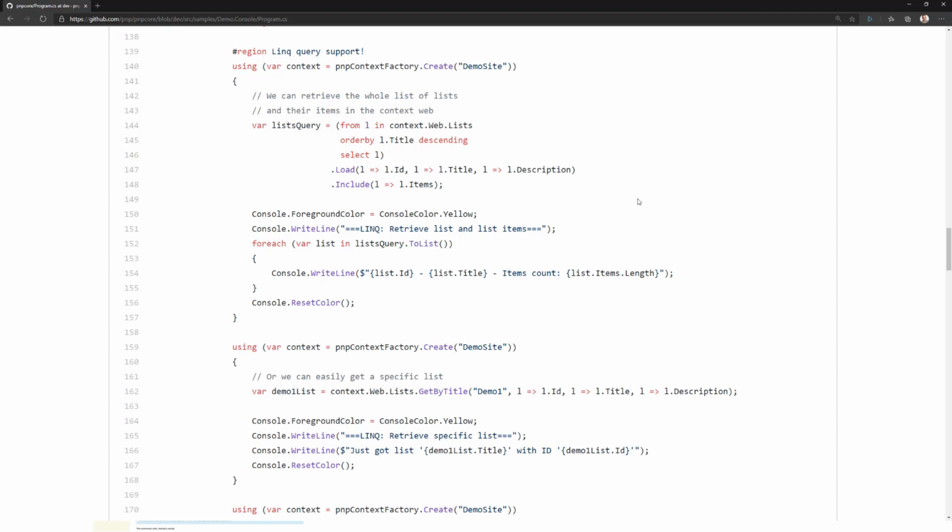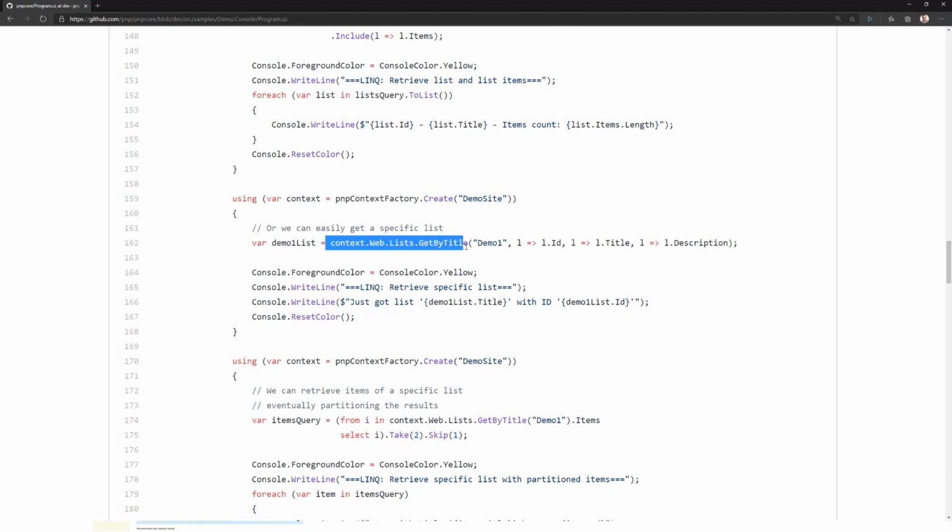And you can also see in line 162 that we have some extension methods like the get by title, for example, so that we can somehow mimic the behavior and the code that we are already all used to when we work with CSOM. So even if this library will be completely based on Graph and SharePoint REST, from a developer experience and from a developer point of view, you can reuse the same model, the same syntax as before. For example, when you make a get by title, you can also include some properties that you want to select through the open data query that will be executed in the backend for you.